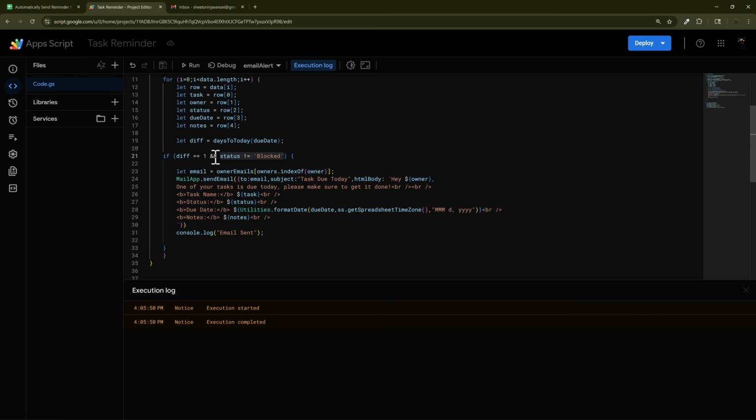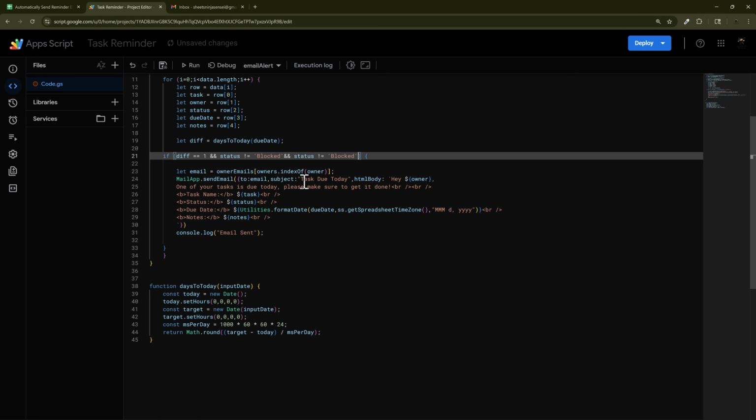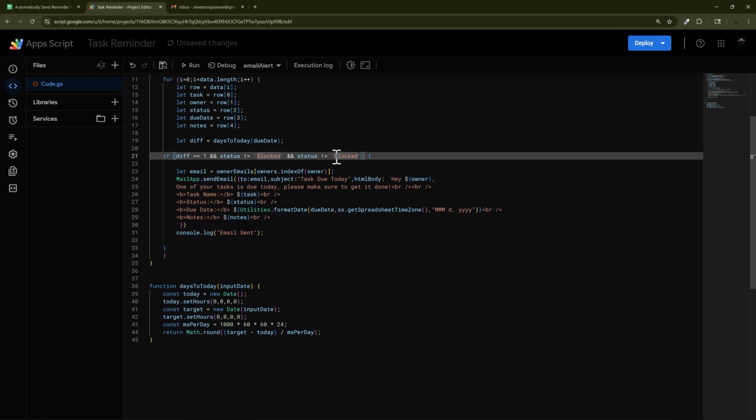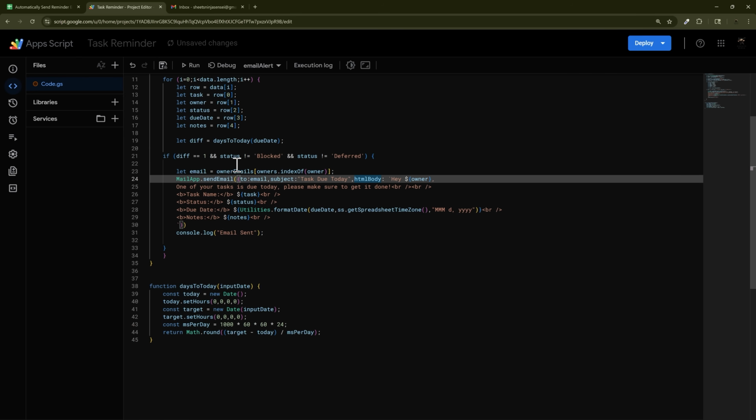So you could do the same thing if you want to add multiple statuses as an example. You could just add this again, and then we could do something like maybe if it's deferred, we don't want to send it as well. So we could do deferred, and then it would only send if it's due tomorrow and the status is not equal to one of those.